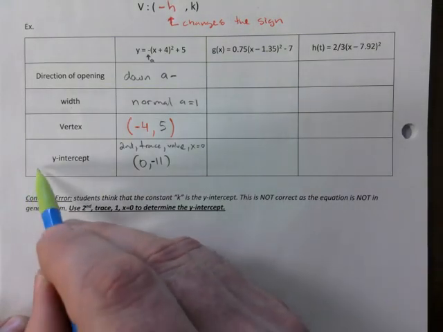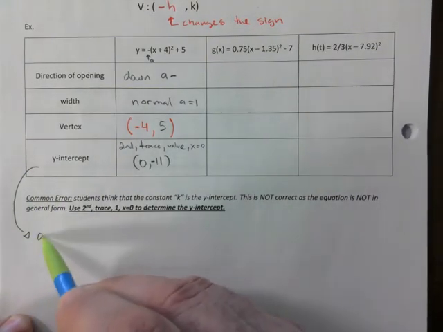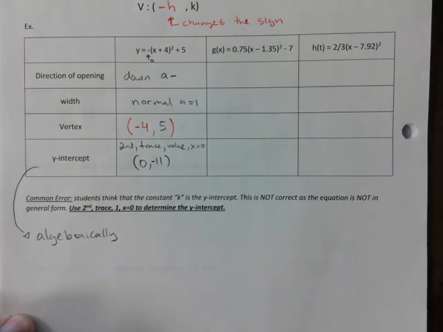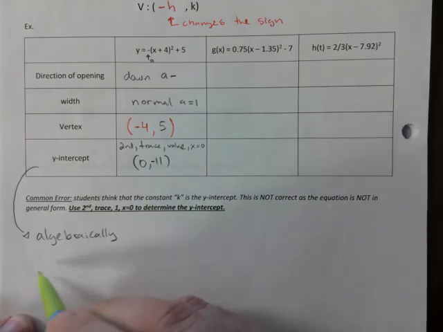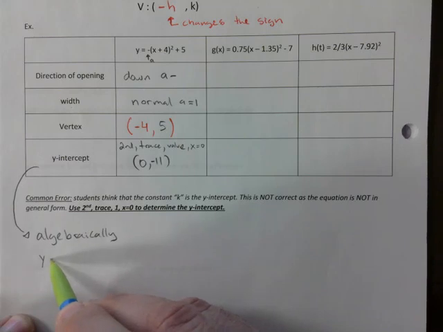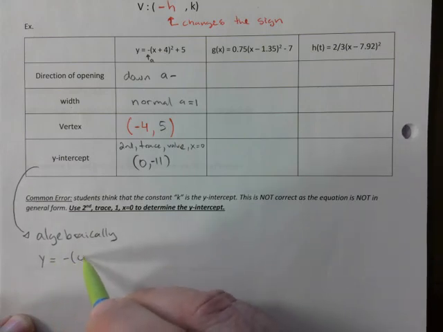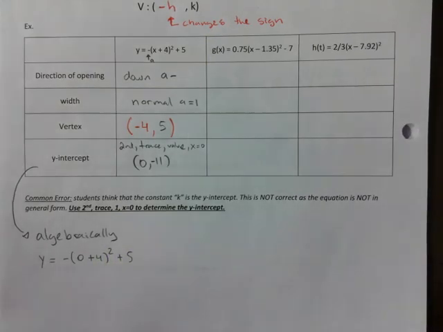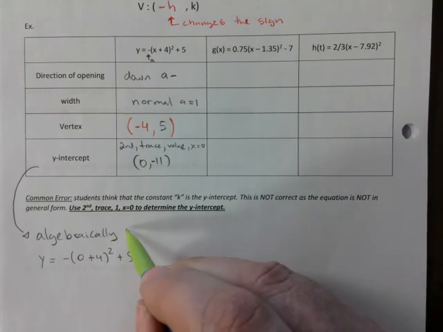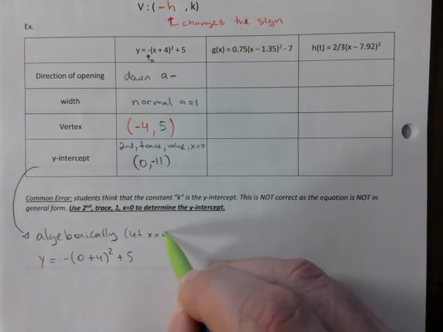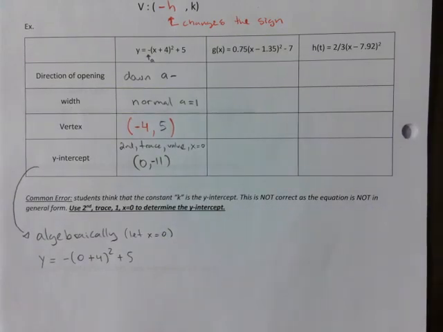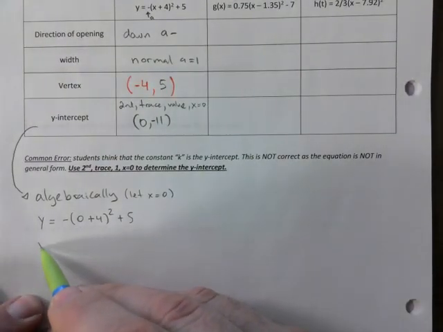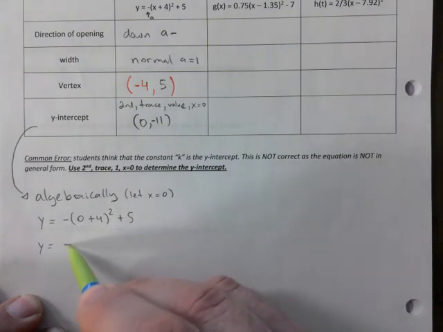Okay, I will do this algebraically, because from time to time I will ask you to do that by hand. Okay, so what you do is you let x equal to 0. So you just plug in a 0 where there's an x, okay? I'm just going to say this, let x equal to 0, because these are your notes, right? You want to go back and see what happened there. And then just slowly work this out.